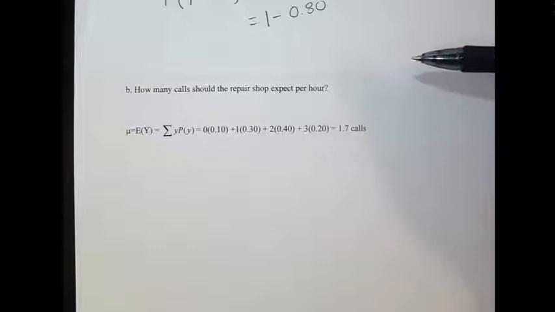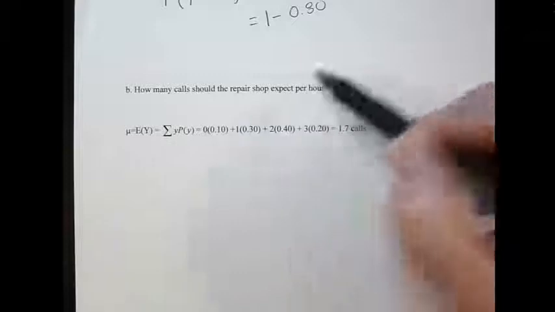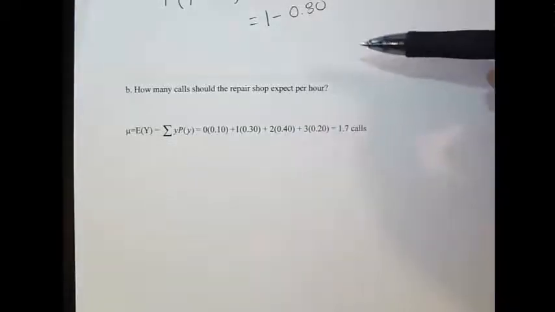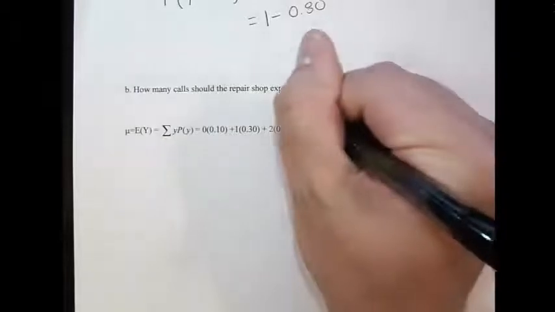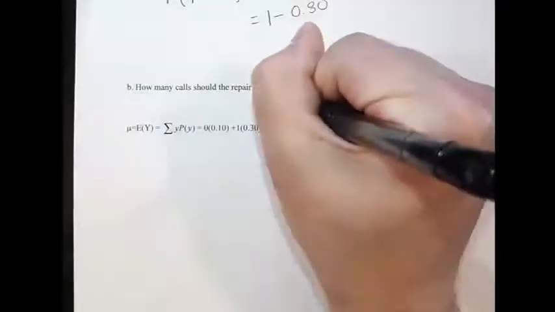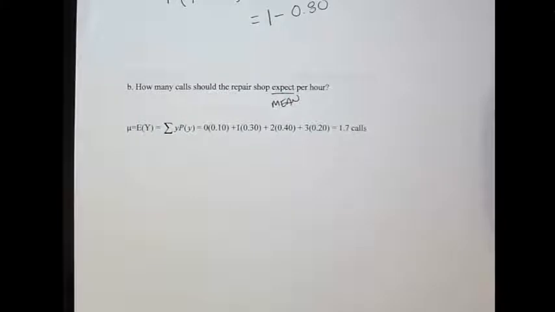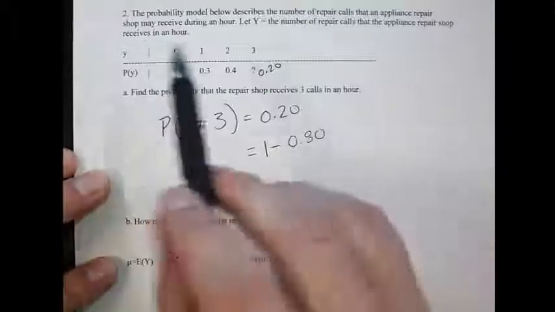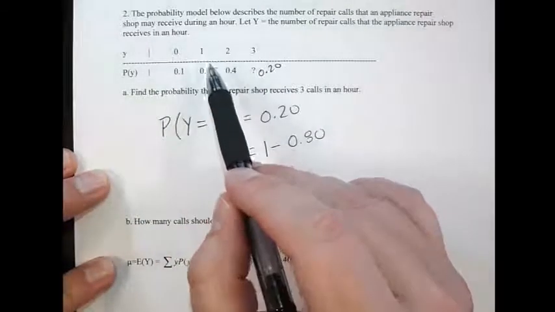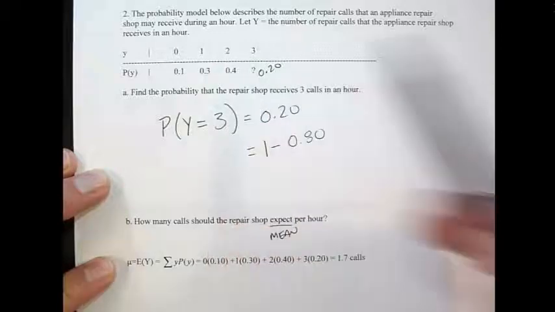One of the biggest questions regarding discrete probability distributions is, like everything, looking for center and spread. In this case, the mean. Whenever you see the word expect, that means we're looking for the mean. The difference is that with this, it's a weighted average. Instead of just summing all the values up and dividing by the total, like we're used to, each value has a weight associated with it. So you see, 0 occurs 10% of the time, 1 occurs 30%, 2 40%, and 3 20%.